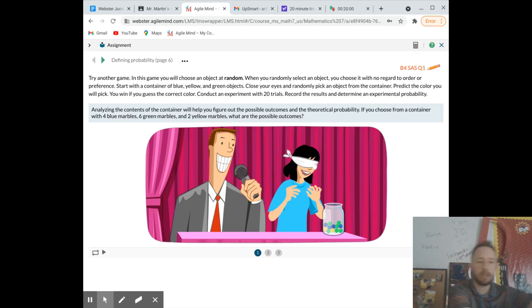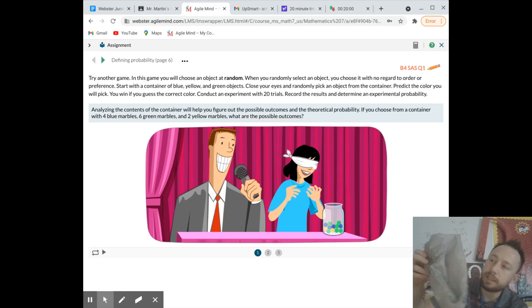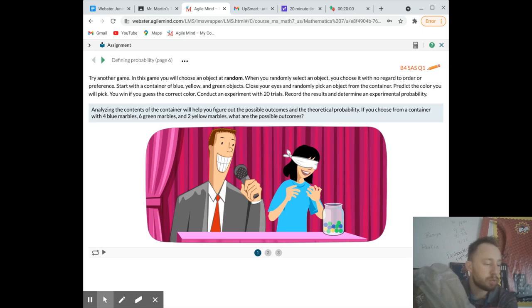So to get started today, I have a bag right here. Not sure if y'all can see this or not, but I got a bag, and it has 12 identical size blocks inside of it. All right, I have blue cubes, green cubes, and yellow cubes, but I'm not going to tell you how many of each are inside of there. So what I want you to do is try to brainstorm predictions and ways that you could explore the number of each color in here without counting them. What could you do?